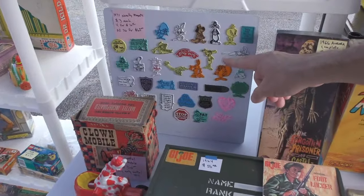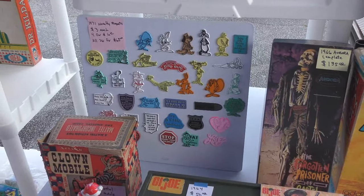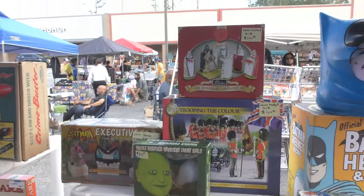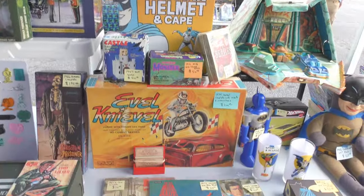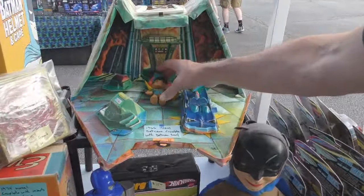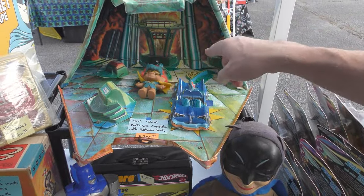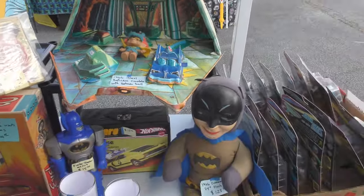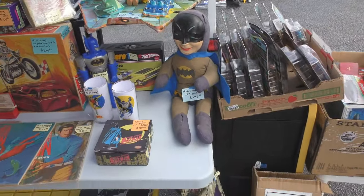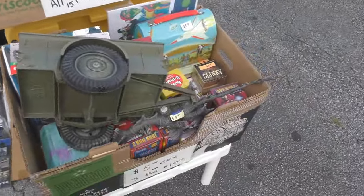This is a real throwback right here. Oh, yeah, the refrigerator magnets? Yes. I hate refrigerator magnets. I refuse to put that stuff on, because growing up, you had all of the letters, the numbers, the fruits and vegetables. Everybody had that thing, and I just thought it was so tacky and ugly. Look at the little troll. Batman dog. Troll and the little Batcave complete. See, he comes up with some stuff that you just don't see. It's kind of really neat. Yeah, it is. Star Trek. Somebody else with a bunch of Star Trek.